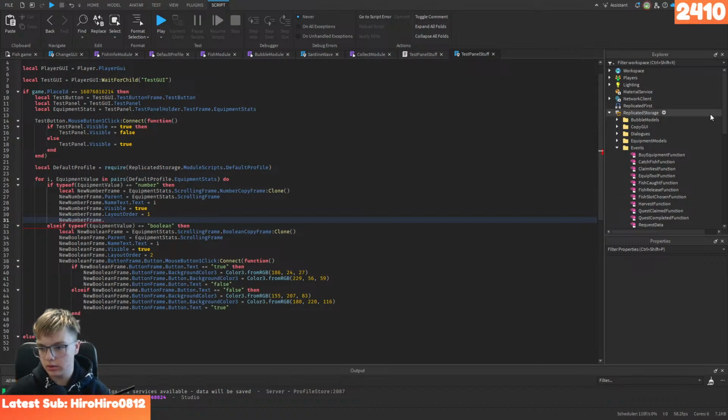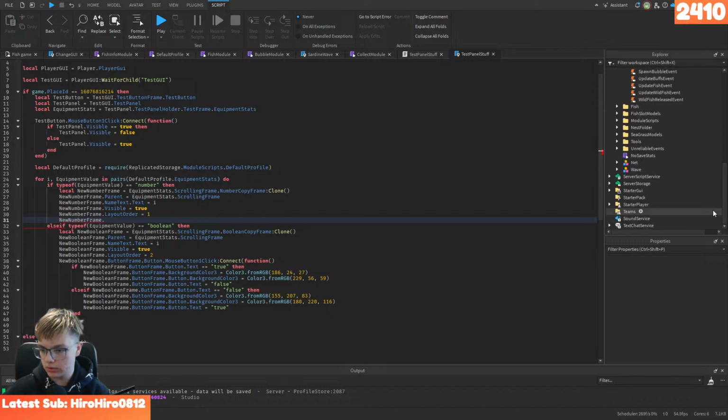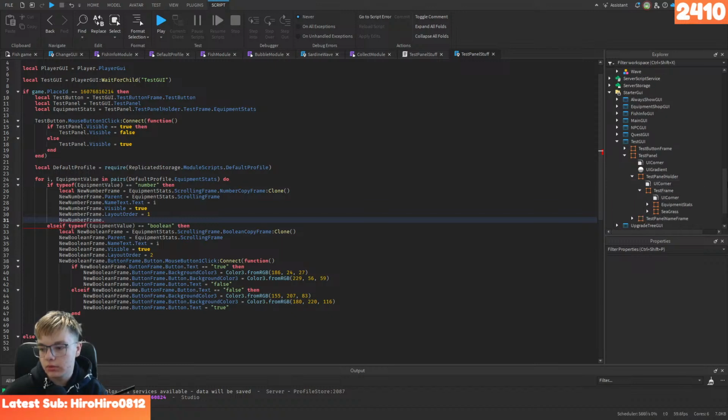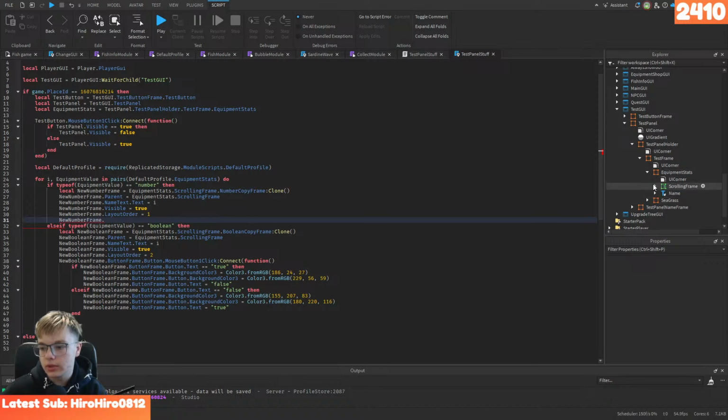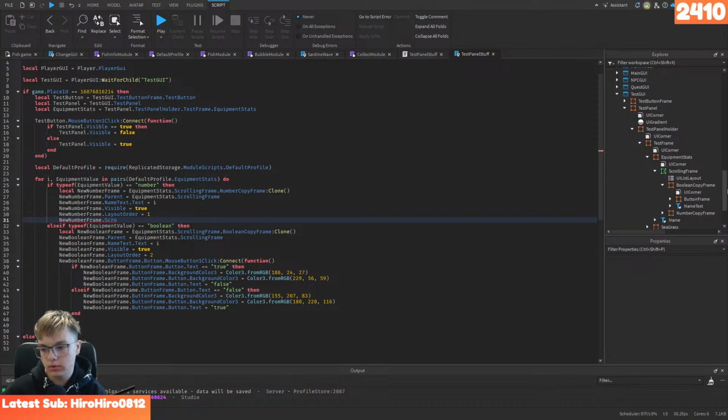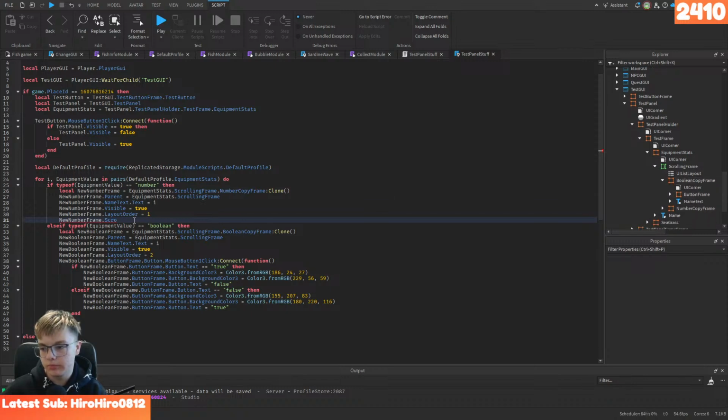Let me go to GUI where all the start GUI is. So then test UI, test panel, holder, test frame, weapon stats, and then scroll, equipment stats dot scroll frame. Right.